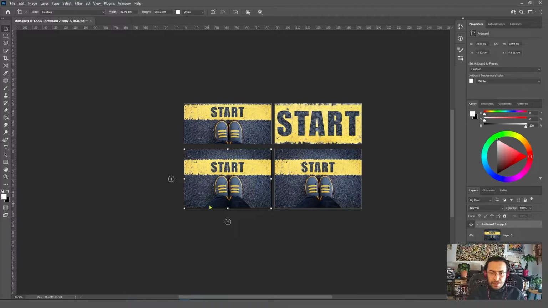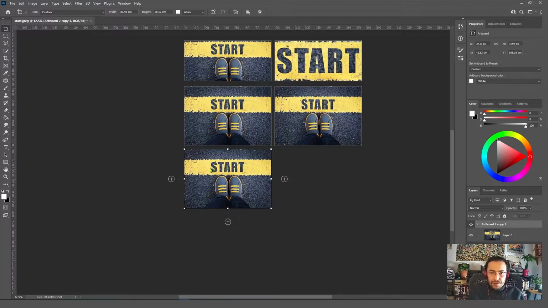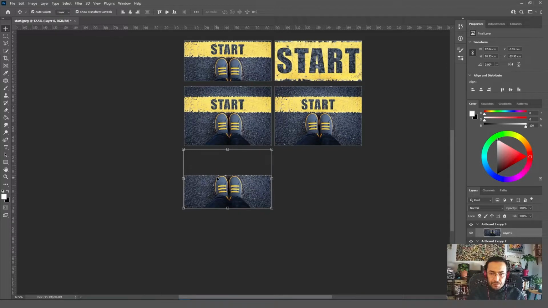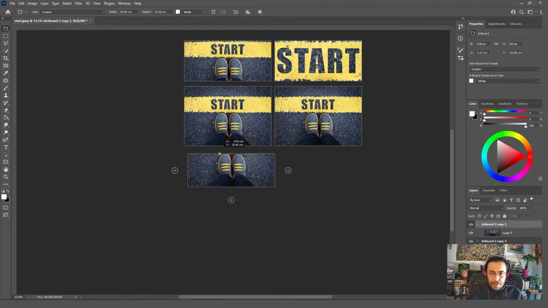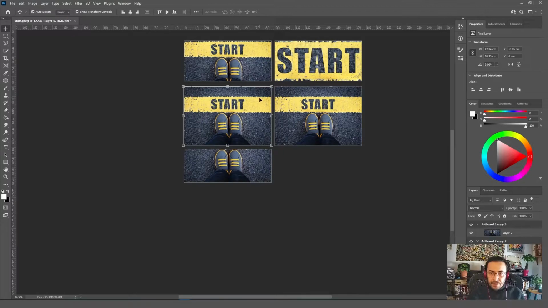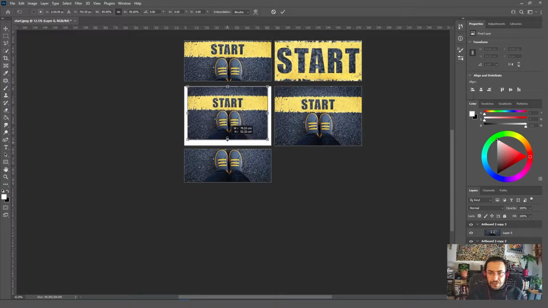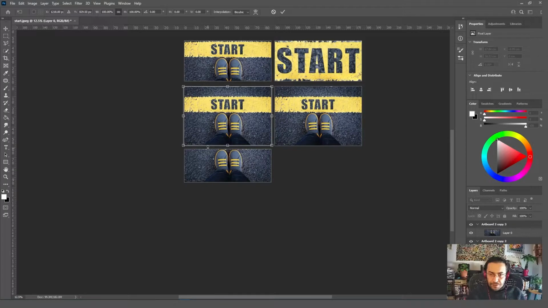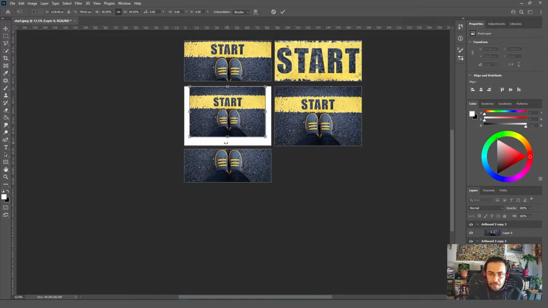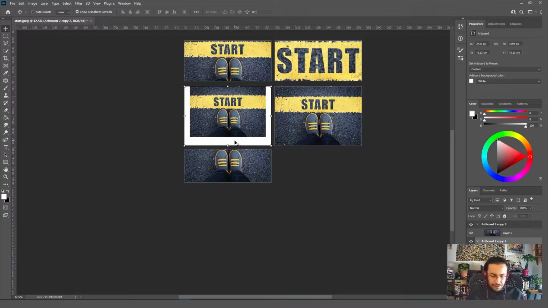So let's create the last two to get just an idea of what we're trying to do, because on this one I'm only going to keep the feet, for example, and drag it up here. And for this one I'd like just to keep the tip of the feet for whatever reason. Alright, let's go back to my frame here. Alright, there you go. Let's go Control Z.